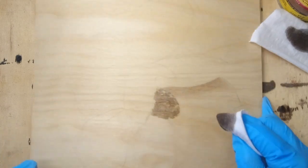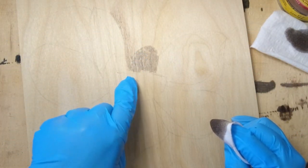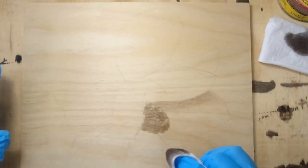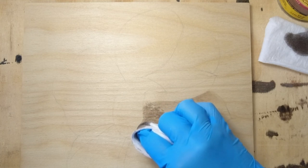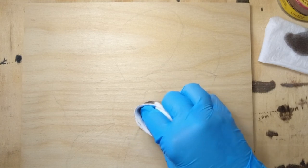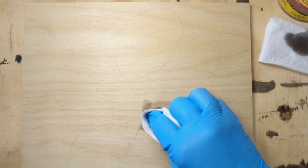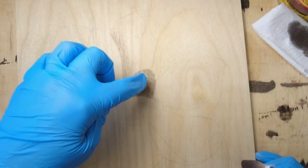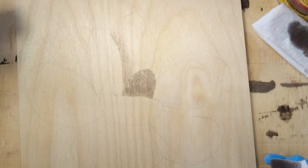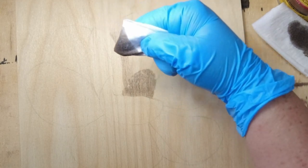And then here, okay, let me get it back oriented. So here along this petal, I am then going to put a line so that that petal stands out from this center. And I'm going to just kind of pull it up a little. I don't want this completely filled because it's where the pollen is. So now I'm not going to put any more onto my cloth and I'm going to shade in here.